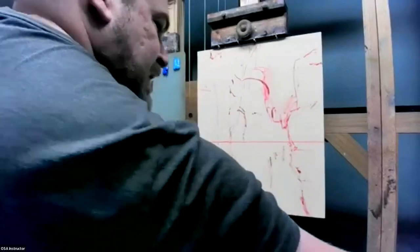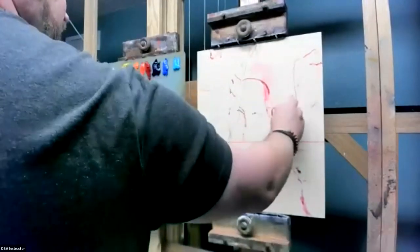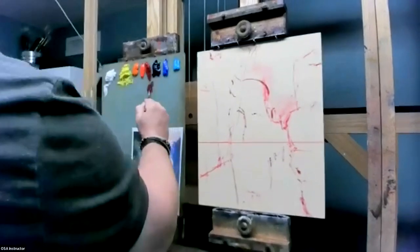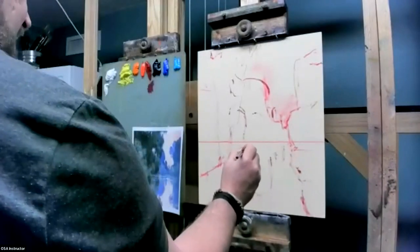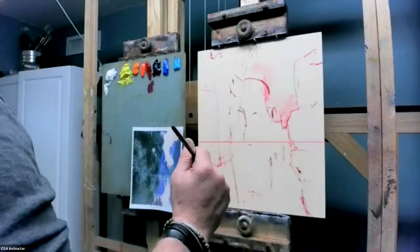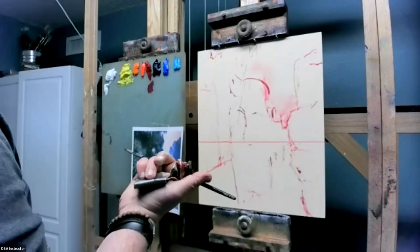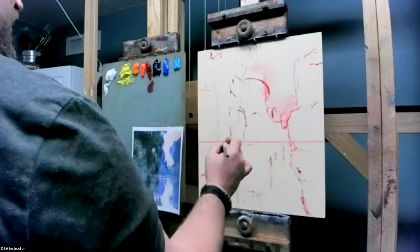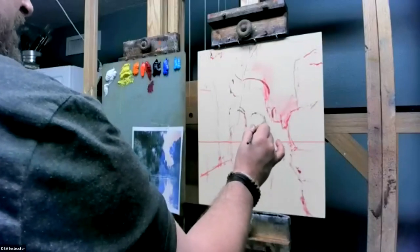What a mess this sketch is. Thank goodness nobody will ever see it. But it's just for me and you. Hey, Michael, is that the transparent quinac or is that permanent? Quinacridone? It's just quinacridone red. Oh, okay. But they're all pretty transparent. I think you might be thinking of alizarin crimson. Oh yeah, you're right, I'm all mixed up. That's all right.